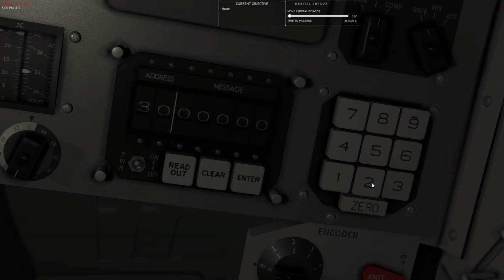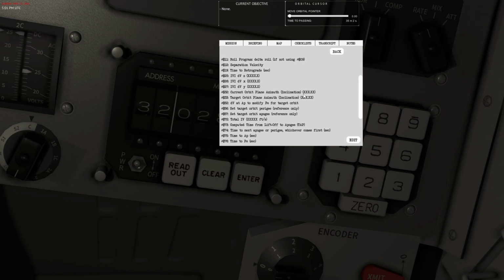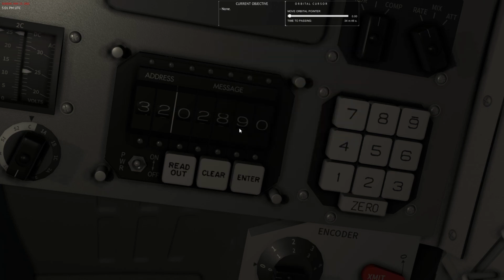Now we should be able to use code 32. Oh, I hit clear. 32, and hit the readout. So this tells us we're at 28.9 degrees inclination. If you don't know how to read the numbers, the code book will tell you for 32 the X's, and then, it's probably hard to see on the video, there's a period there and then the two other X's. So it reads 28.9. So 28.9 inclination. What else can we find out?